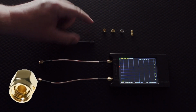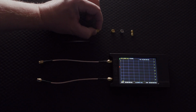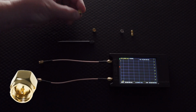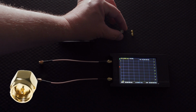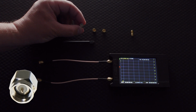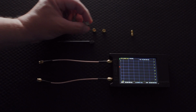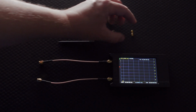You have an open, which if you look on the inside, looks kind of like the letter O. Then you have what's known as a short, which is the same material as the connector itself. It's made entirely out of, what is it, brass, bronze, probably brass, I don't know. And then you have this one that looks like a combination of a couple of different metals, and it looks like an antenna on the inside. It looks like a regular connector. It's not just metal all the way through. You also have what is a barrel, a turnaround.